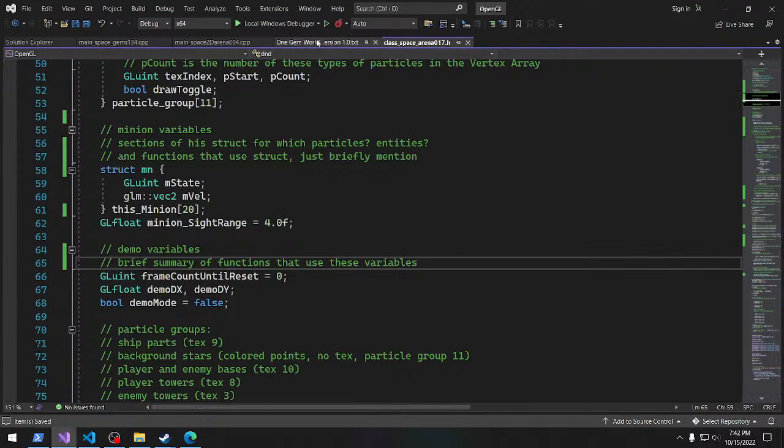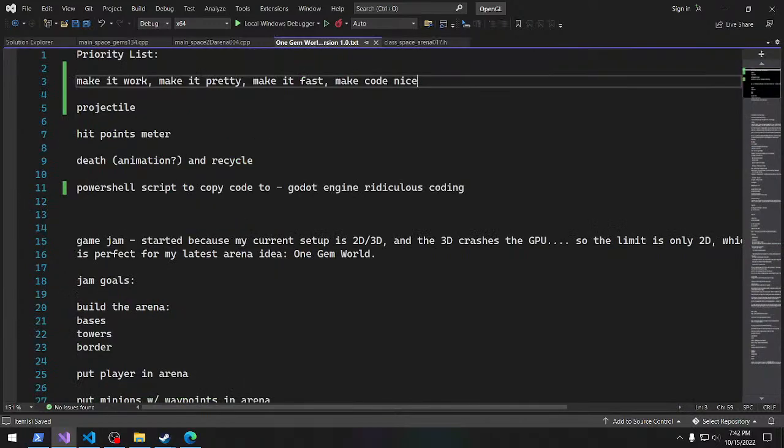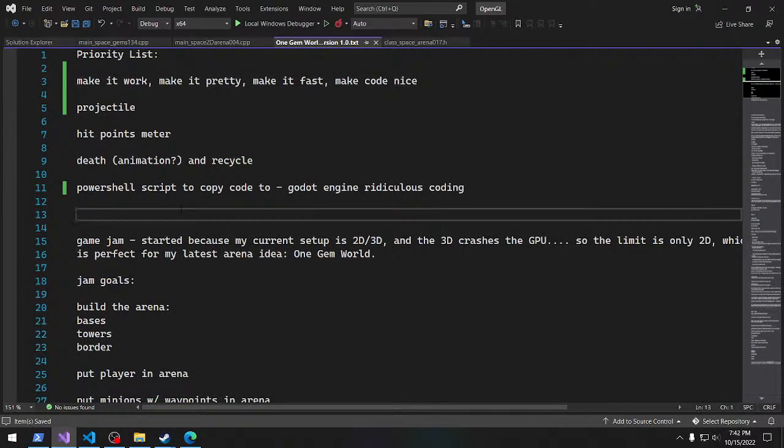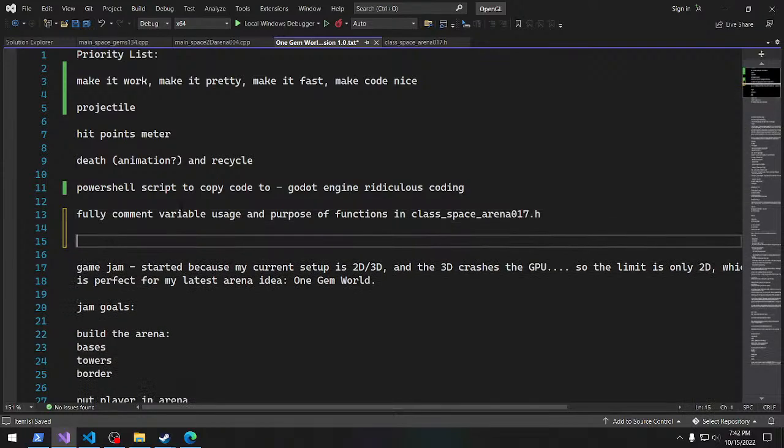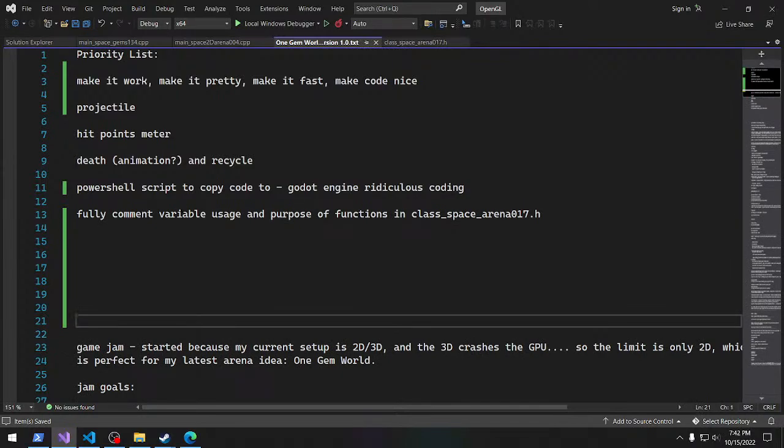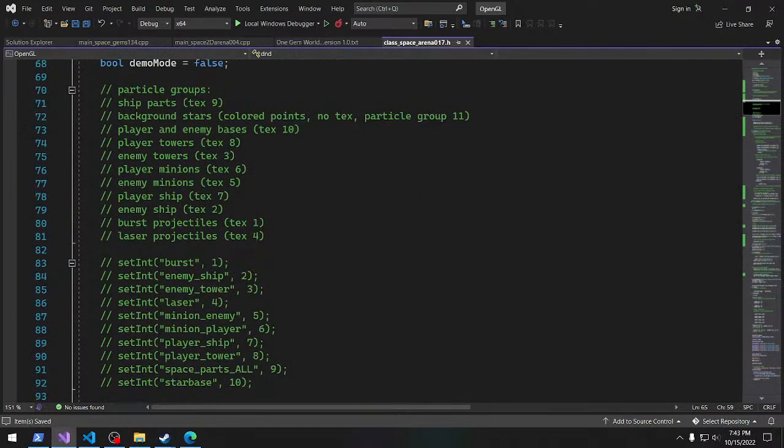And then we also want to put in more details eventually. Okay, so these are just my little priority list here. Alright, back to the job.